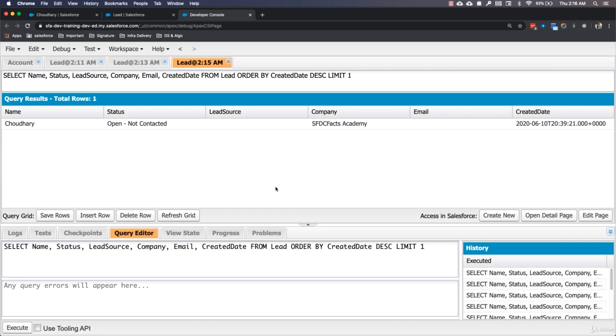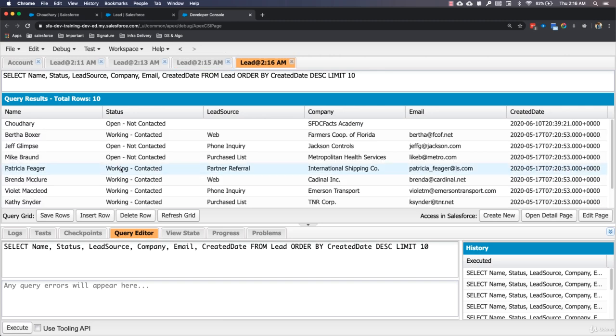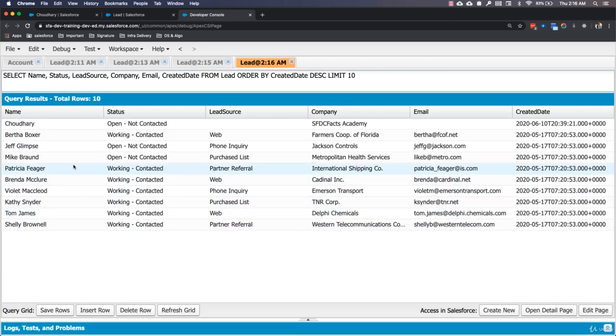The interviewer can make some changes in this question. Maybe he'll say, give me the top 10 records instead of only 1, or give me the top 20 records. Or he can make it more challenging by asking that I don't want to retrieve the first 5 records, but give me the top 5 records after that. For example, if we limit by 10 and we get 10 records here, then the interviewer may ask you that he is not interested in these top 5 records, but wants the remaining 5. So how can you do that?